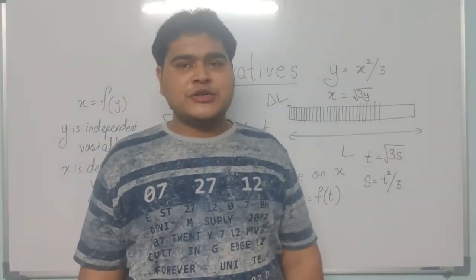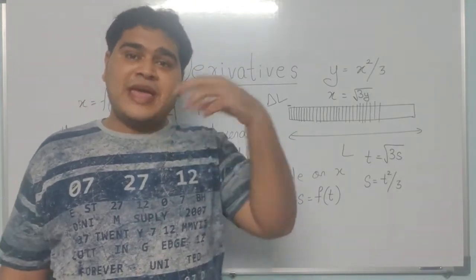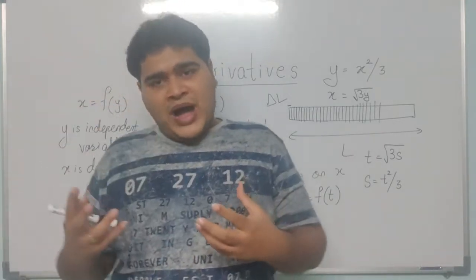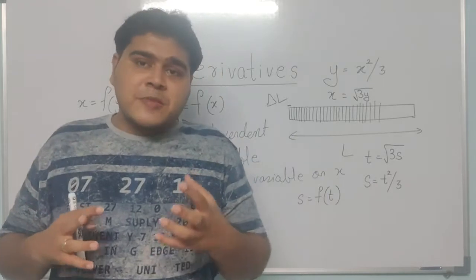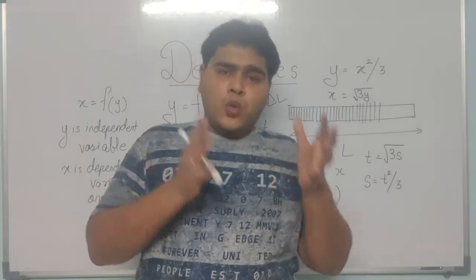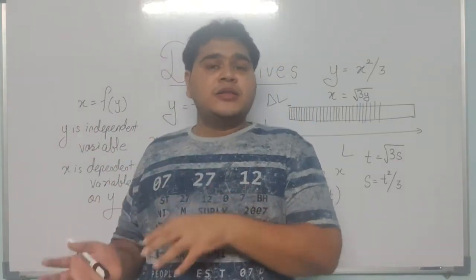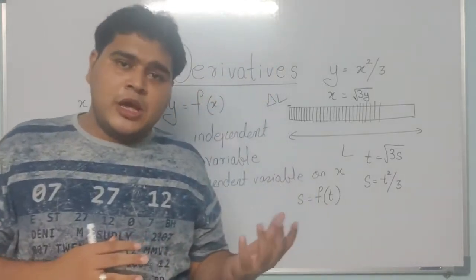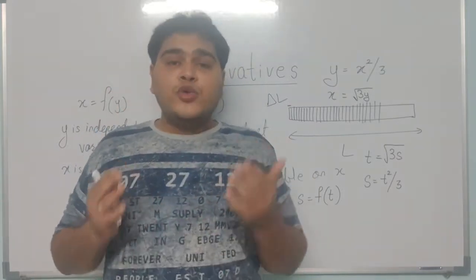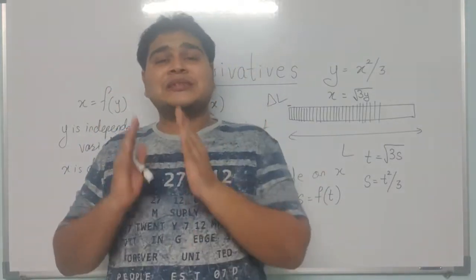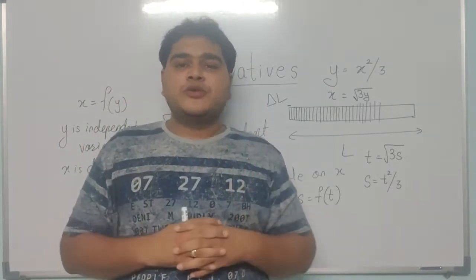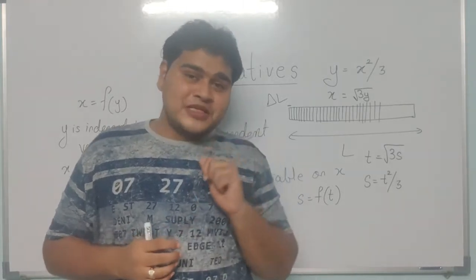The second thing you need to concentrate on is the function of x, or y as a function of x, where x is going to be an independent variable and y is going to be a dependent variable. In mathematics, I can have the reverse order, but in physics, it does not go in the reverse order. One thing has to be dependent on the other, while the other may or may not be dependent on the first. So now, when you get an expression, based on that expression, you have to decide which one is the dependent variable and which one is the independent variable. Based on that, you can further understand how things are going to go. Okay, so please copy this part. This is very important.